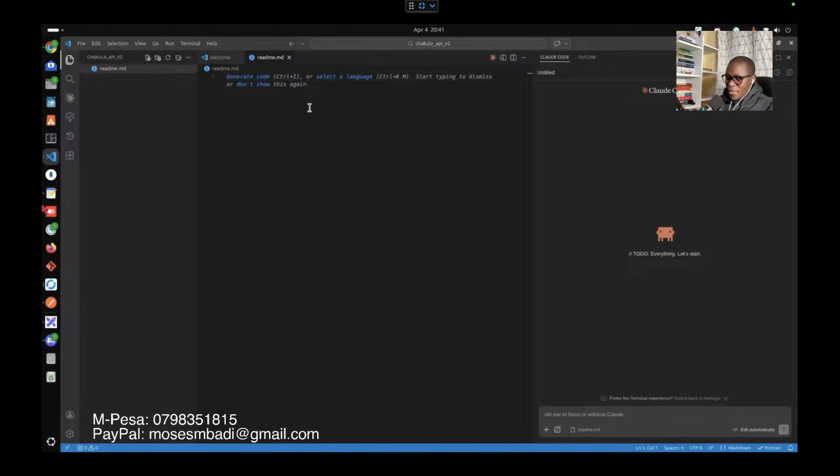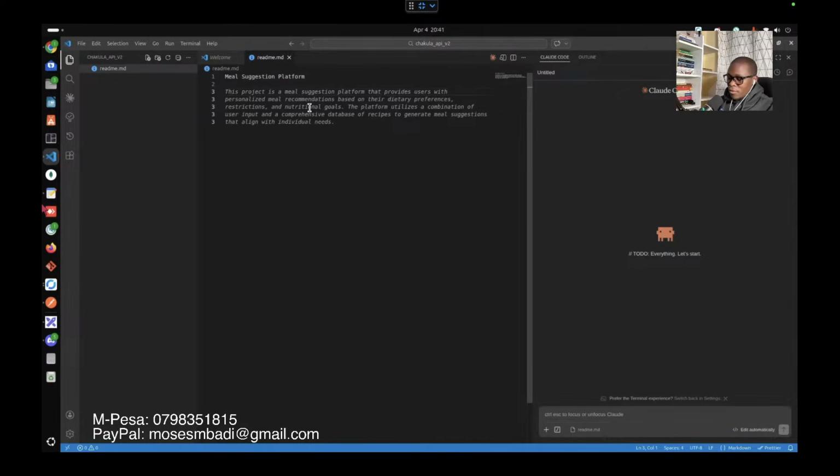Now inside readme.md, we'll say meal suggestion platform. And so what is the first thing you want users to do with our API? The first thing we want them to do, again, this is just what the AI agent is suggesting, but I want to type my own thing. So number one, goals.